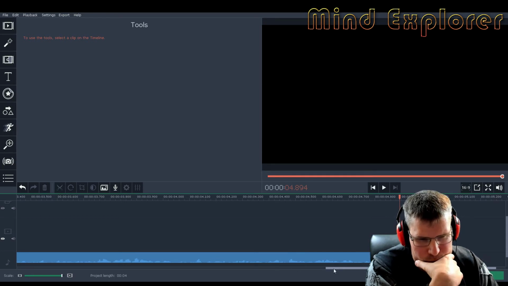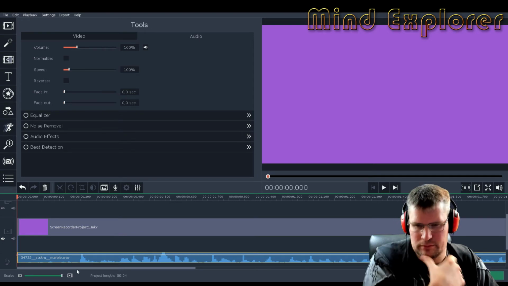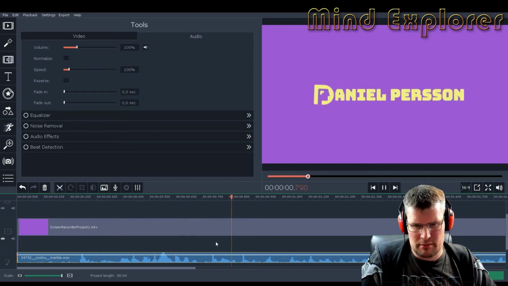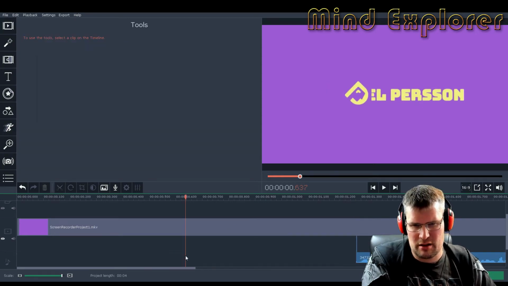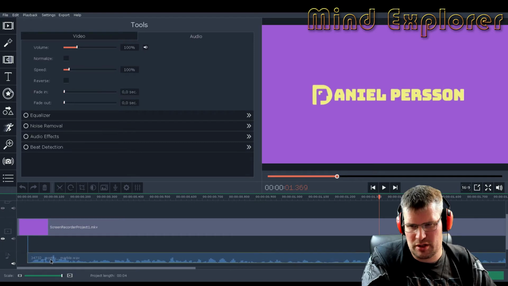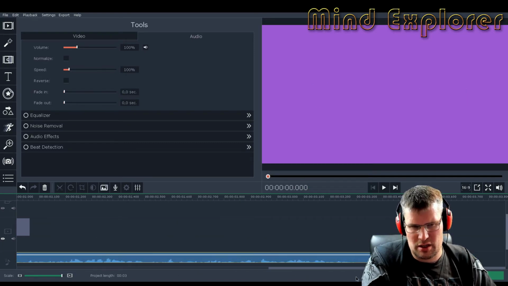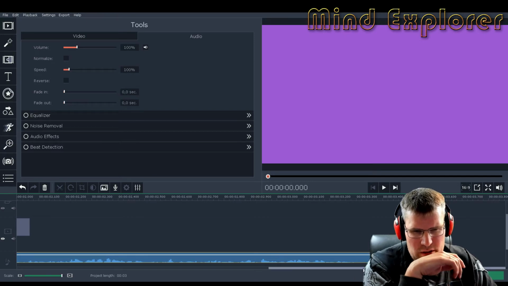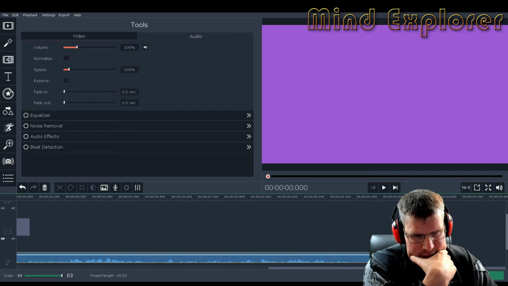So let's see here. That part we absolutely do not need. Let's remove that part like that. And then we need to figure out how to. It's almost 3:30.